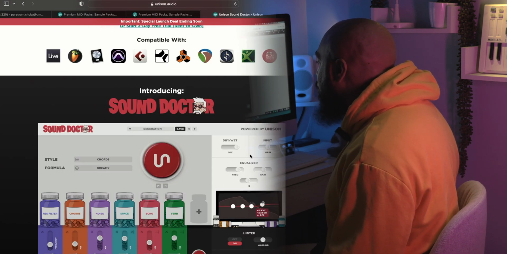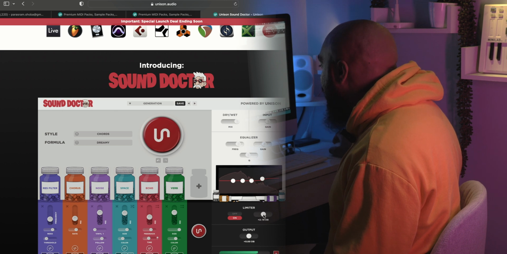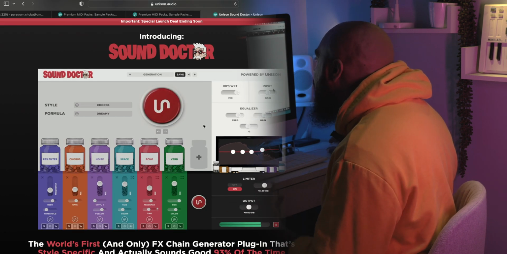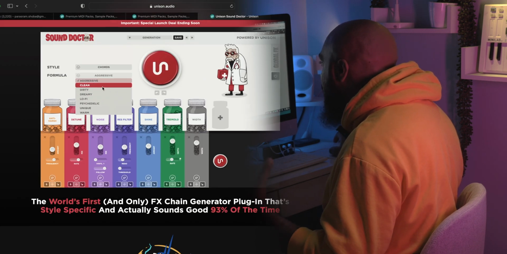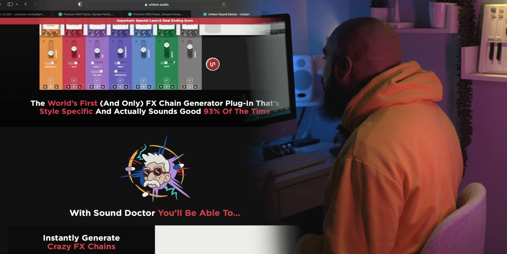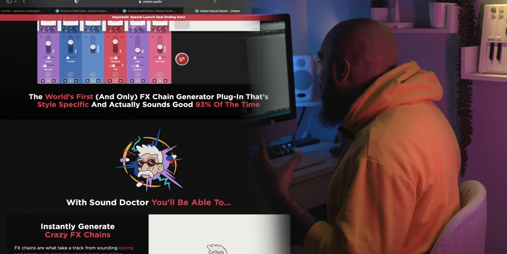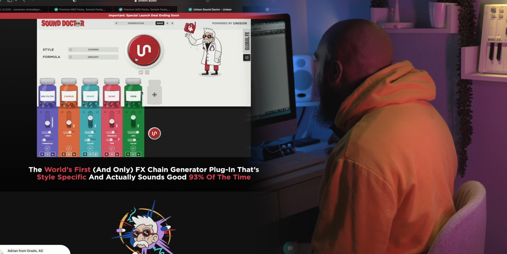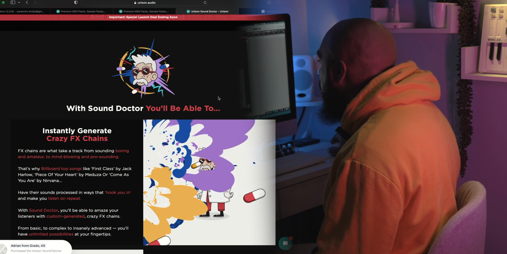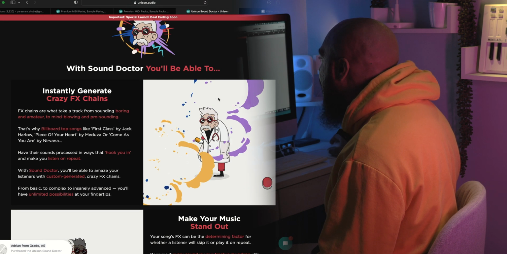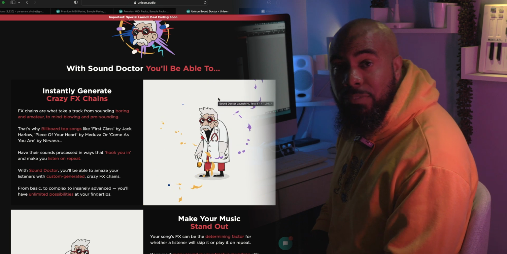So if you scroll down like most of us would do to try to find the price, it's shoving more nonsensical, useless information in your face to try to cloud your mind with effects and GIFs and graphics to just make you go, oh, this looks really cool, so that you forget the fact that you still have not seen the price of the plugin yet.